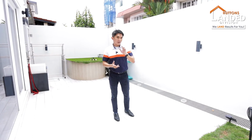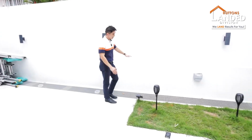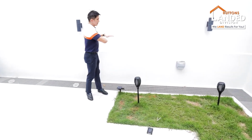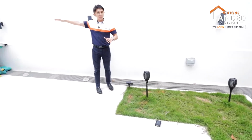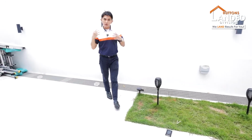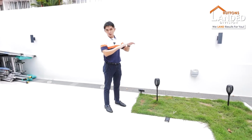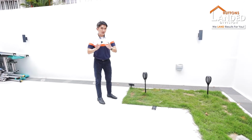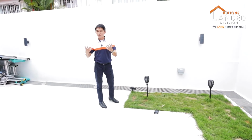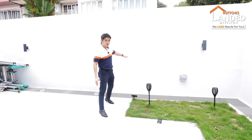Talking about the wall, now let me come to another very unique feature about this house. If you see this gap here, this line, this is the natural elevation line of all the houses or all the neighbors along this stretch, which means that all the houses here in West Coast usually have almost a 1.1 to 1.2 meters depth split level, about 5 to 6 steps. This house is unique because when they rebuilt this, everything was leveled, and the difference in the height you can see is up to here, right?